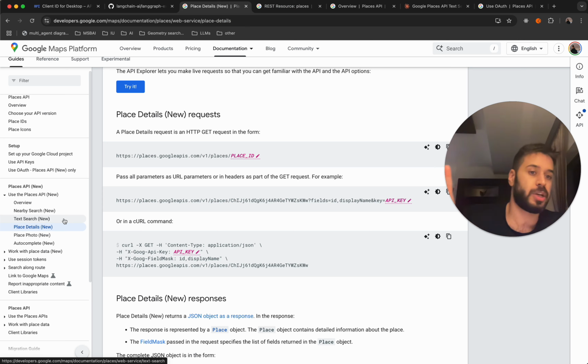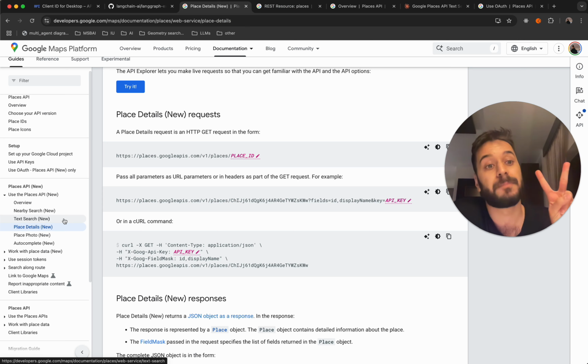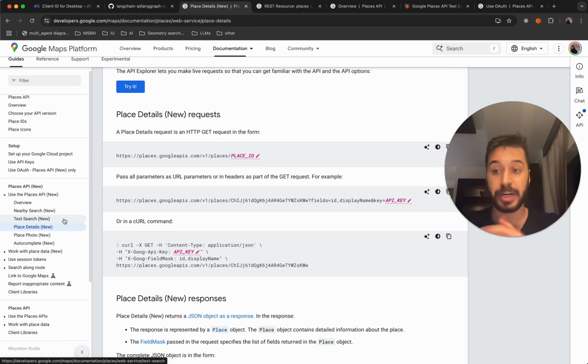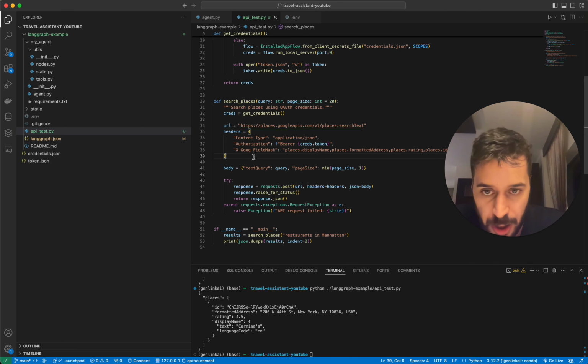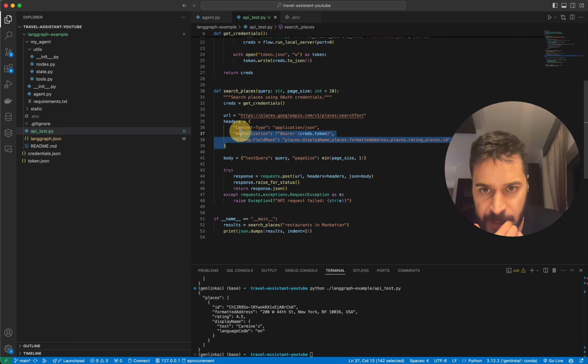So for now, we identified two main tools that we will give to our agent. The first one is a search for a place using just a text query. The other one is getting the place details. So I want to test the place details as well.